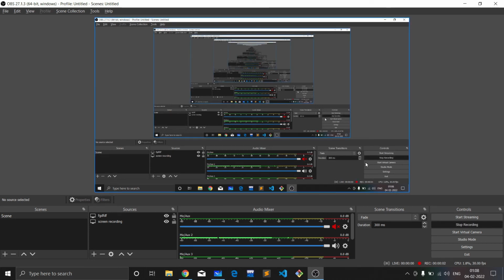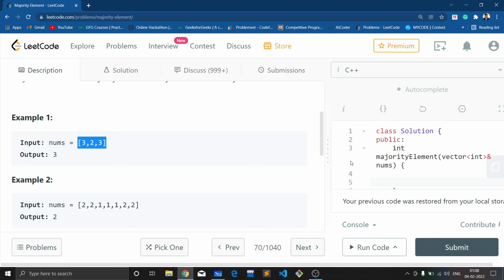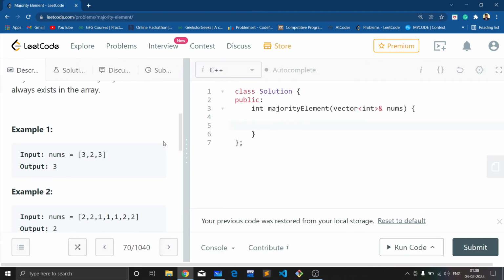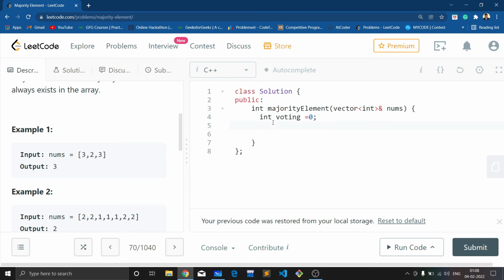So guys, now let's see the coding approach of this problem. As discussed, here is the majority element function which accepts a vector. Initially we will make a count, which will store the votes, and next we will make candidate 0.